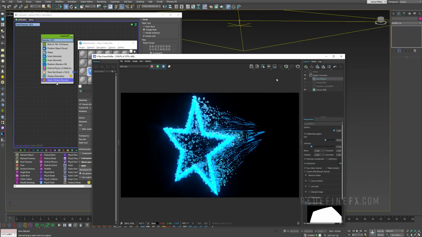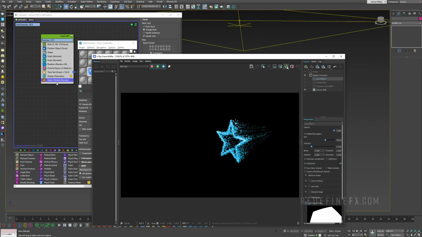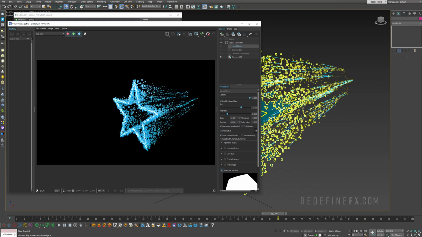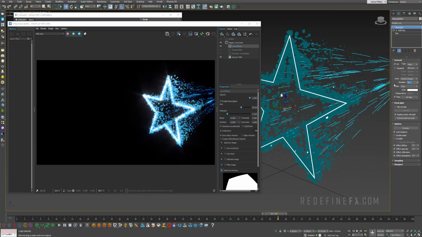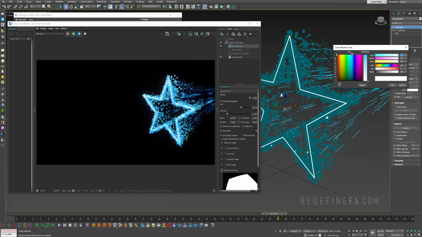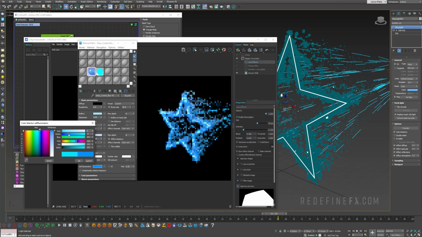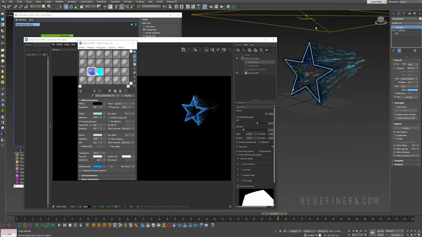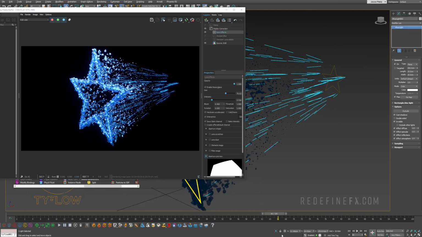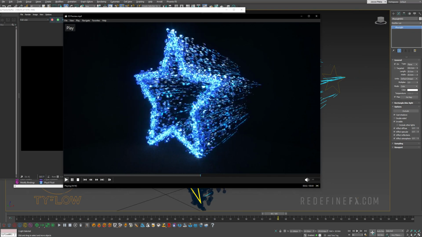hide this one, open the VFB. We're getting something much nicer. It's just a bit too bright. So I'll just set the multiplier to maybe 10 and change the color again to blue. Maybe let's make everything a bit of a darker blue. Reduce this multiplier to 0.1. And I think I'll boost the strength of this top light to like 5. Here you go. This is basically my final result.